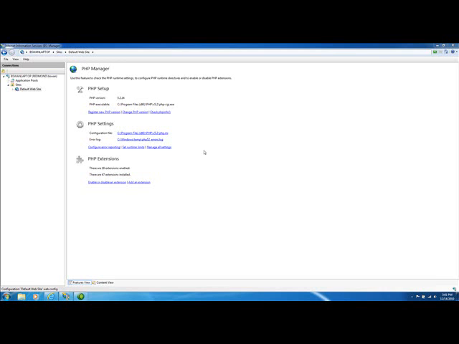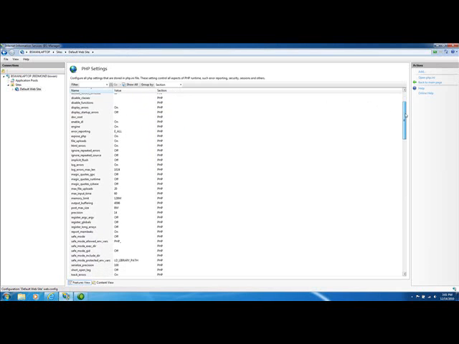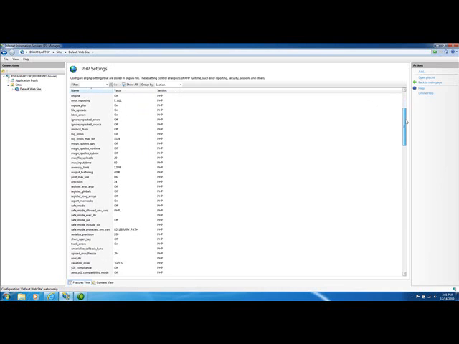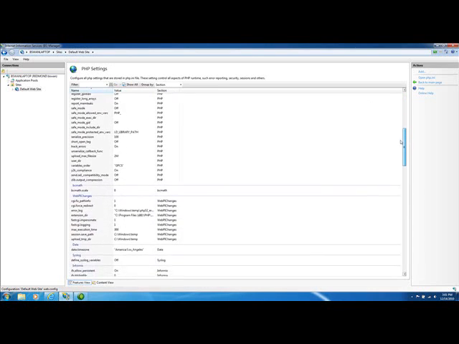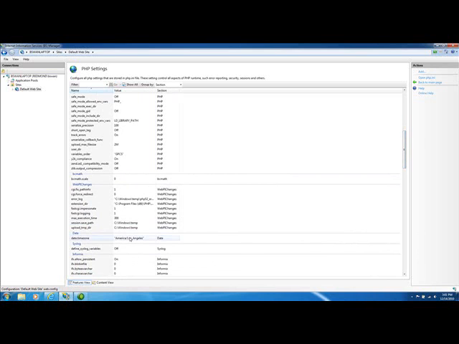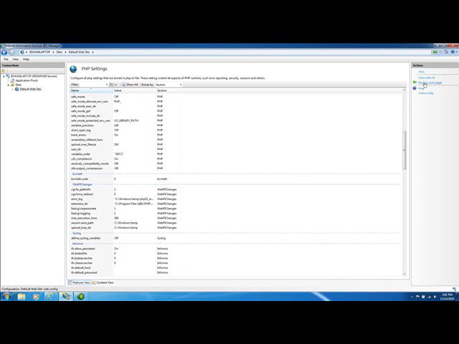If you want to see exactly what those settings are, you can come down to the PHP settings section here and click on Manage All Settings and look at all of the settings that have been set that correspond to settings in your PHP INI file. We can make changes to these here as well, and just for demonstration purposes, I will make a silly change here. Not something I would ever do on a real machine, but I'm going to remove this date.timezone setting. Say yes, and go back to the main page.